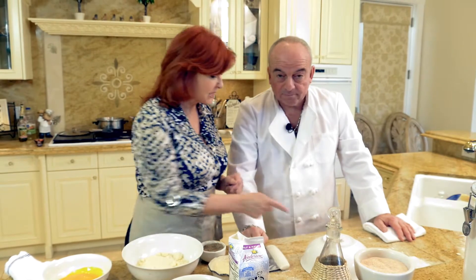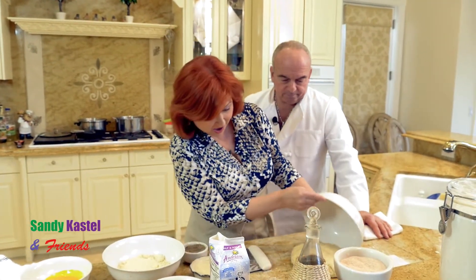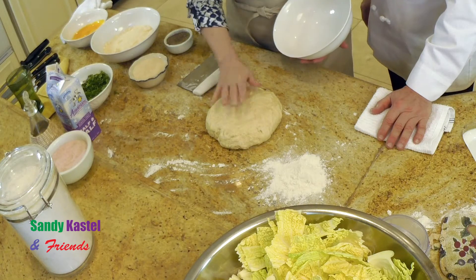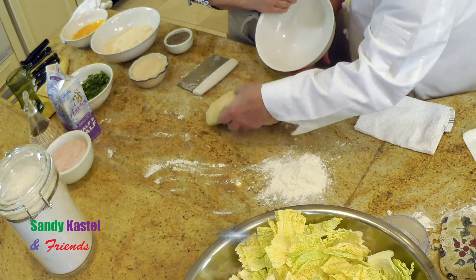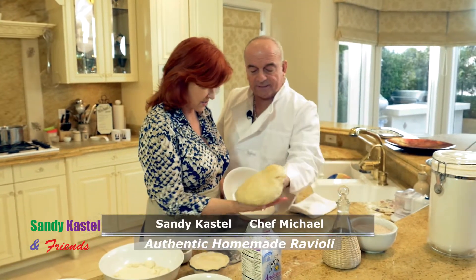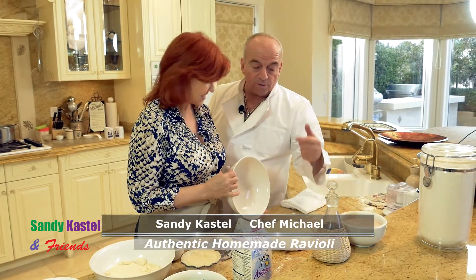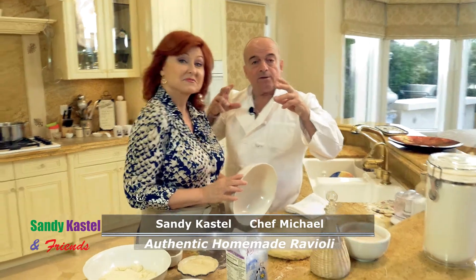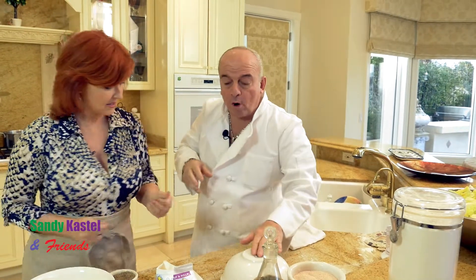Can we take a peek and see how the dough's doing? Look at that — it's getting bigger. One of the things I want to point out is see how light that is. By covering it, the moistness makes the flour get a little bit bigger. And this is all-purpose flour. Now what I want you to do, Sandy, is make the Alfredo sauce. A lot of people say it's too hard, but I want to show you how simple it is.